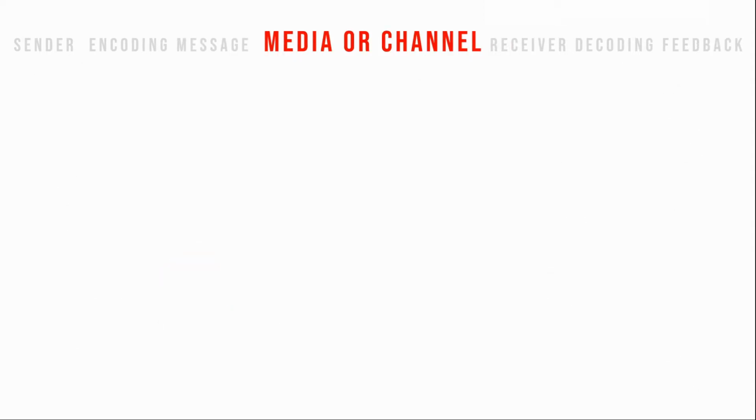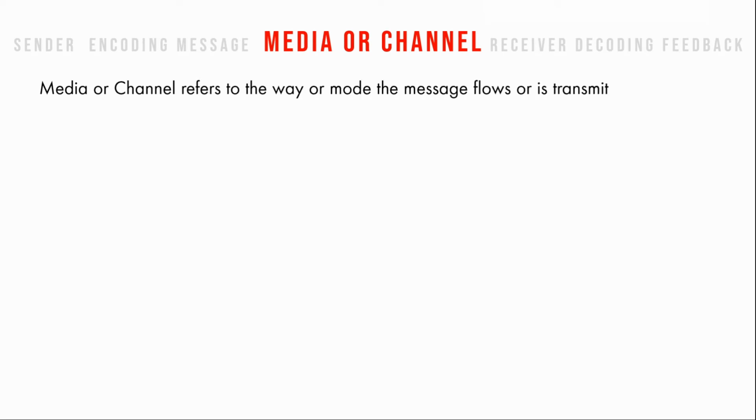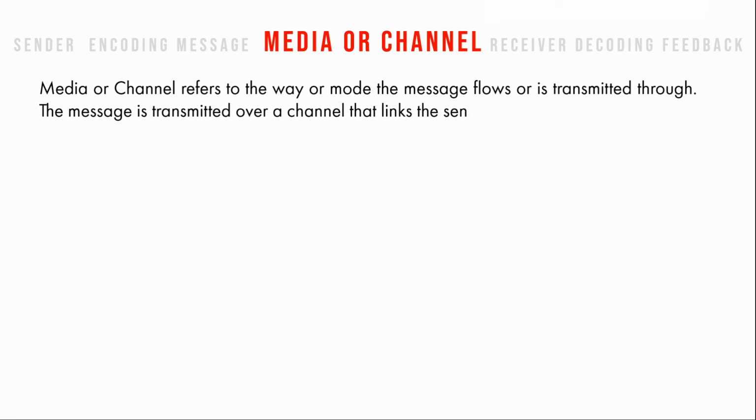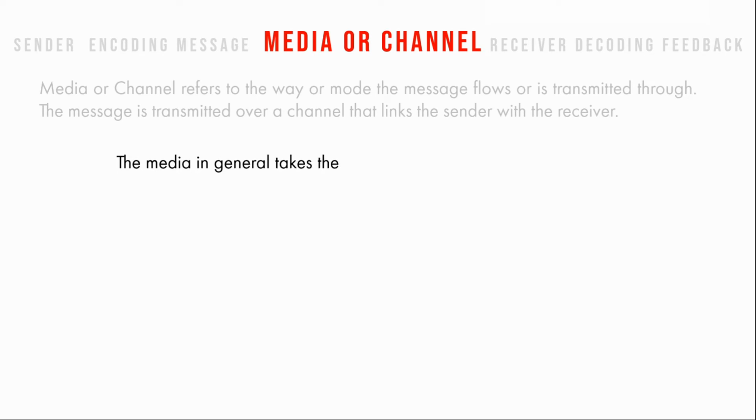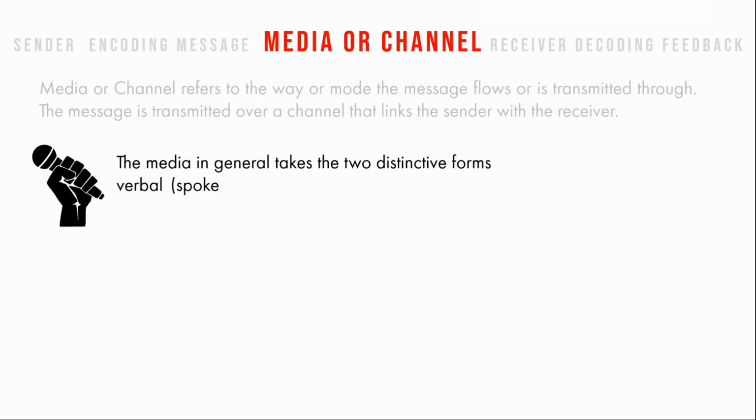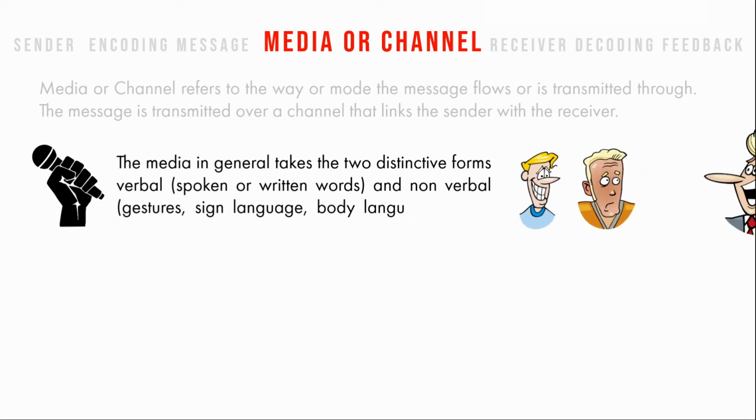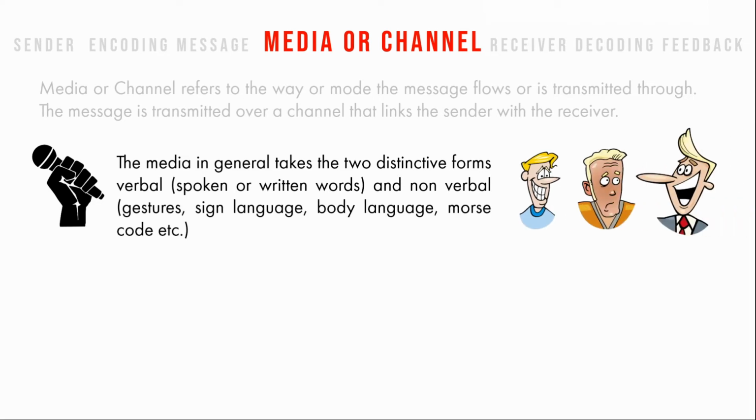Media or channel. Media or channel refers to the way or mode the message flows or is transmitted through. The message is transmitted over a channel that links the sender with the receiver. The media in general takes two distinctive forms: verbal, that is spoken or written words, and non-verbal, gestures, sign language, body language, Morse code, etc.